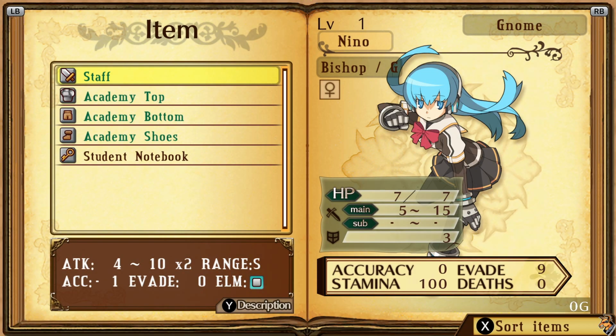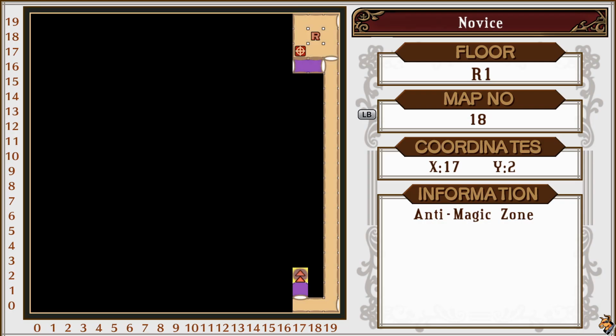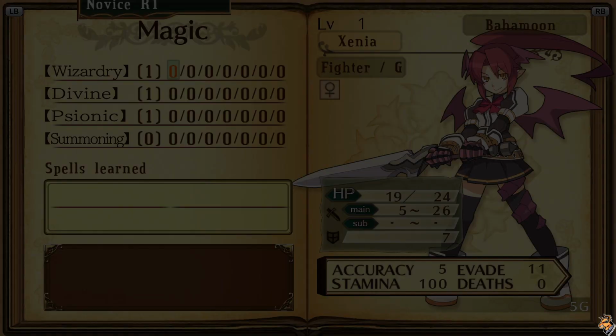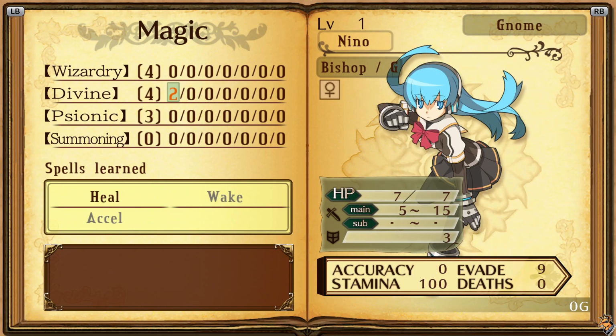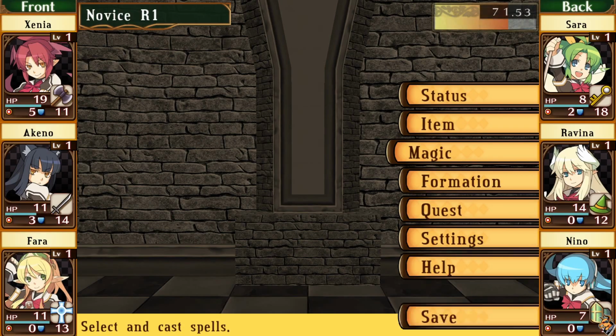Am I in like a magic area or something? Yep. Hang on. Bet I can use it now. Yep. Thank you. If I'm running low on heal spells, though, what does food do?